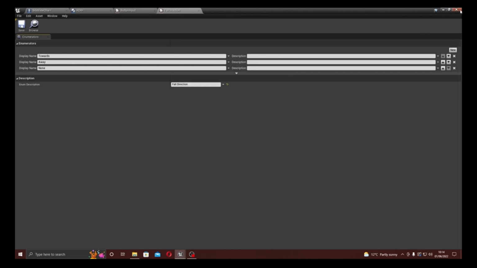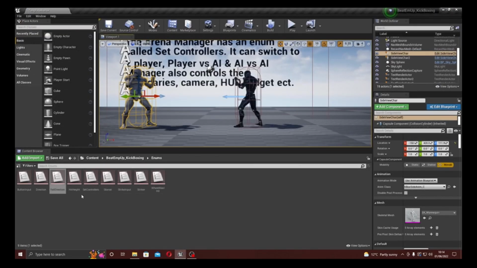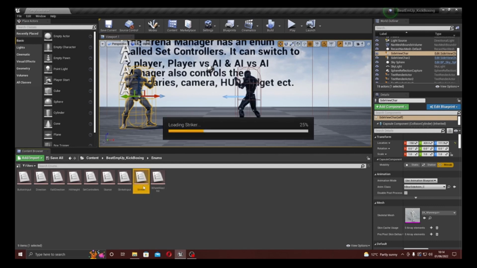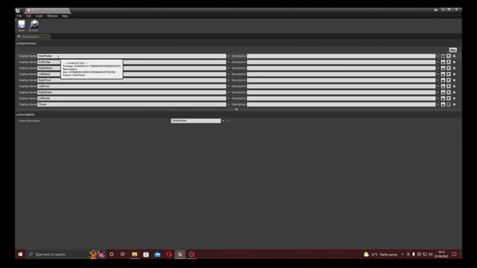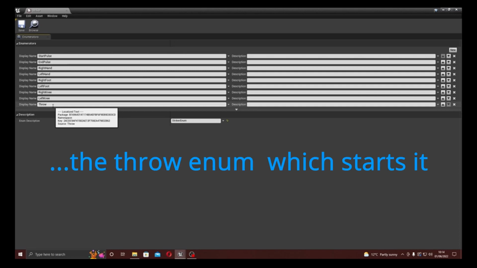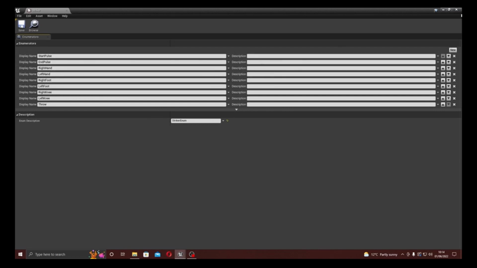Let's see if it's in the button. Striker off. Let's see, do we use this? Yeah, it uses this striker struct as well, and it's also used for the pokes and other special moves. And this is where the sphere trace comes up, and it has stuff in there for strikes too.